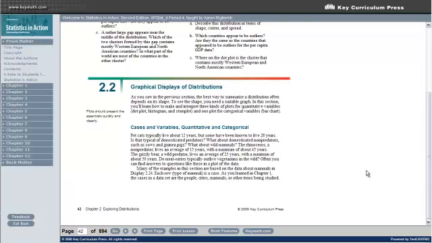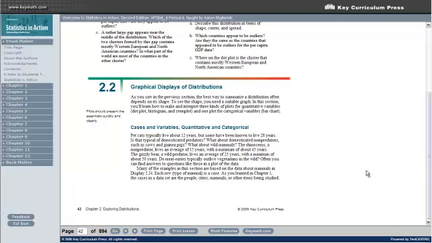2. We're going to take a look at a few things, about half of this. I think we'll go to about page 47 by the time we're done. A couple things. We have cases and variables, which we've talked about in chapter 1. But then there's this topic of quantitative and categorical data. And you will see throughout this section that there are different types of graphs that you would use for each of these.